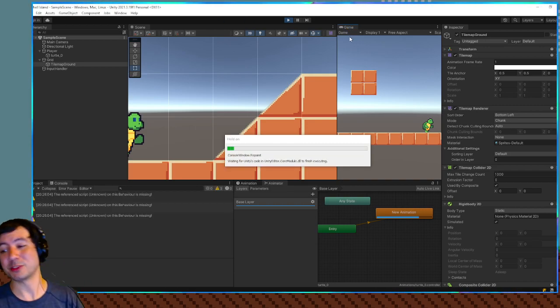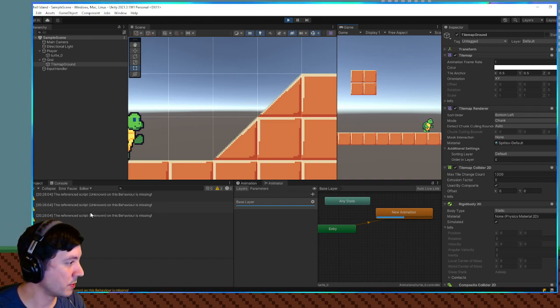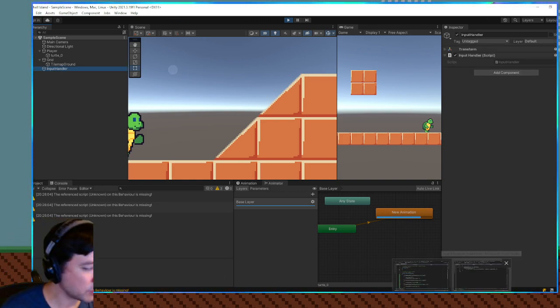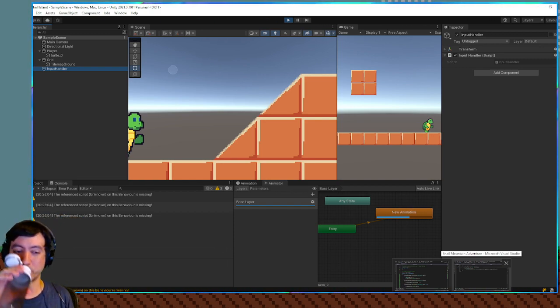So right now, what we've done is we spent like an hour and a half just. Oh, the reference script on this behavior is missing. Is that what the problem is? All this time, it's just been a problem with getting the input handler. So Unity bakes in some nice input code that we can use.